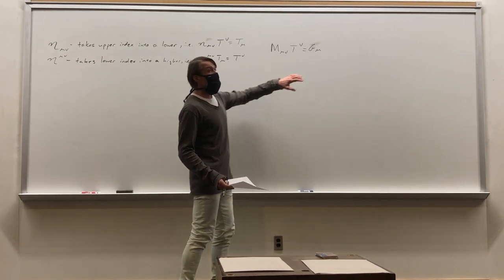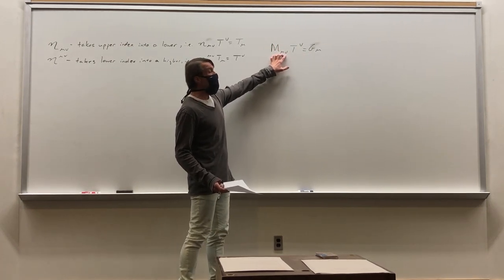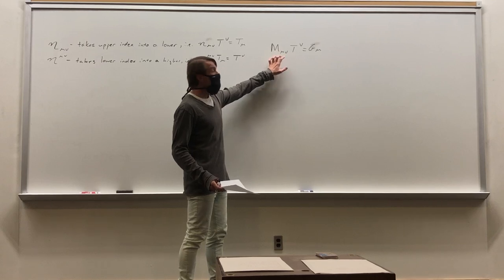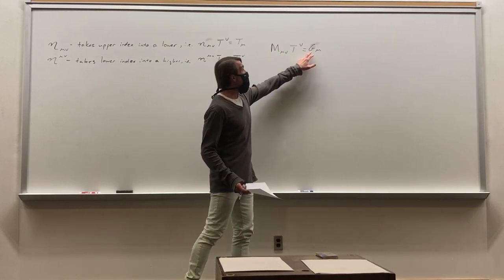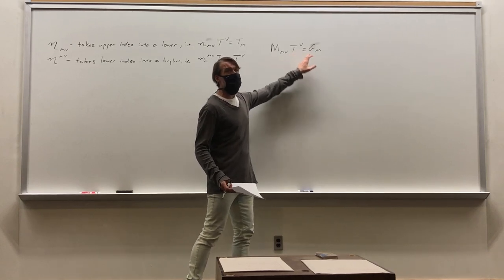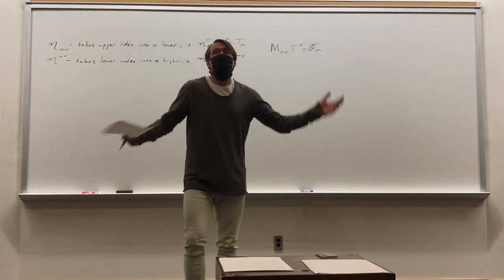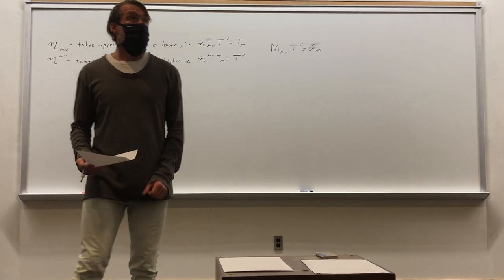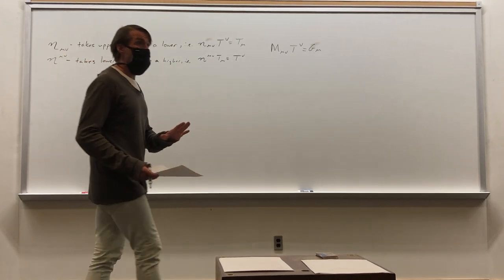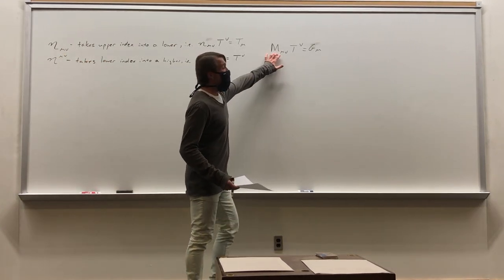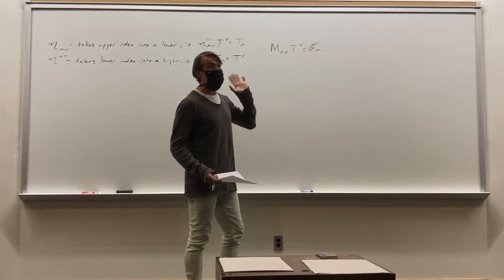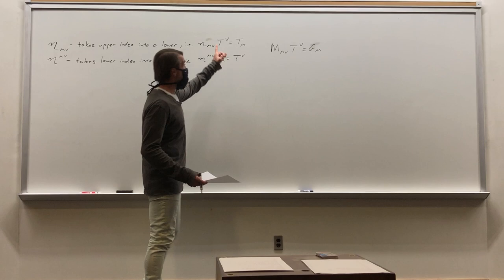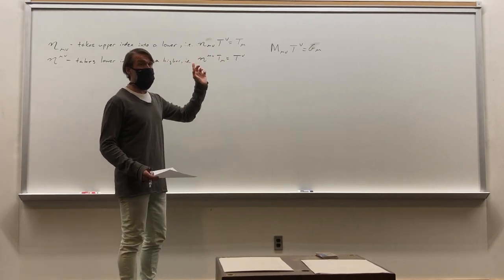It is true that in terms of this index gymnastics, any lower 0-2 tensor can lower an index, it's just that there's not going to be any special relationship between T and g. It's just going to be a new object. So we want to be clear about that. If you're lowering an index with an arbitrary matrix, just give this a new name. Don't keep the name T. But do it if you're using the metric. Does that make sense?